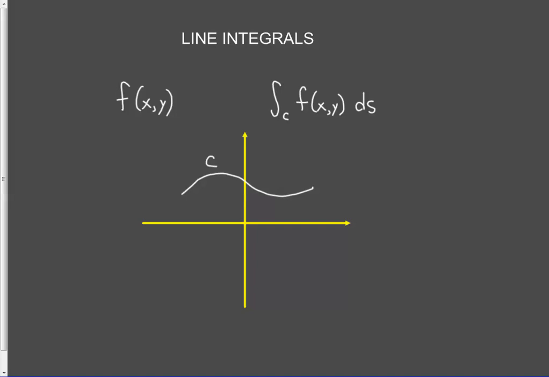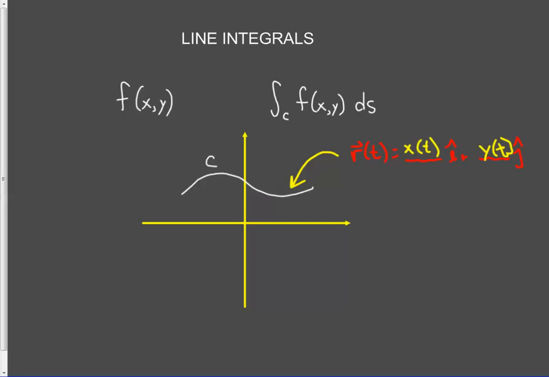To actually get going with this, we are going to turn this into a more traditional one-dimensional Calc 1 integral. We have the curve. Now, of course, the details of this curve have to be factored into what we're doing. We learned in multivariable calculus that you can write a curve in a parametric way. So we usually wrote this as r of t, and it would have a horizontal component and a vertical component. This we might write x of t, and this would be y of t. So we have this representation of this curve.